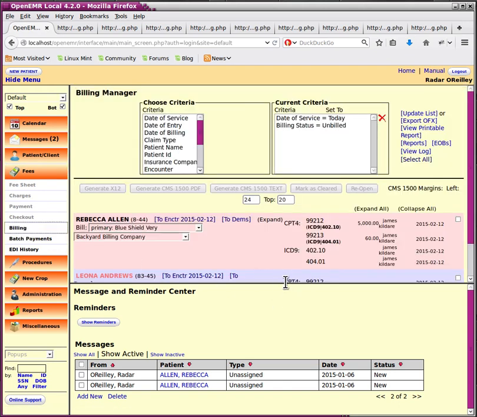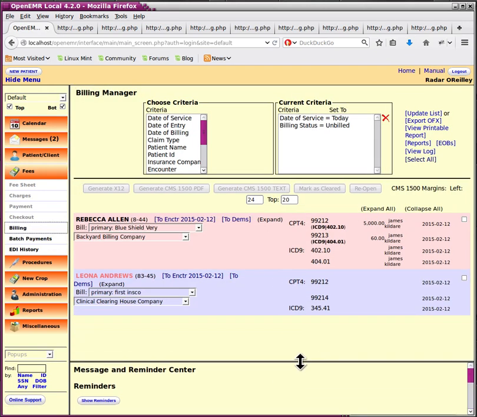Now this is a display of the claims that are set up for today. You check the current search criteria that produce these: billing status, unbilled, date of service today.